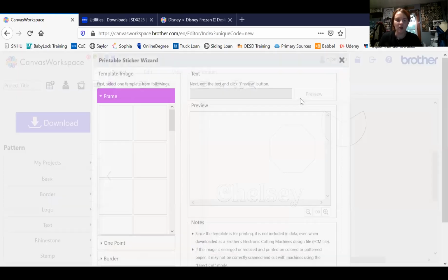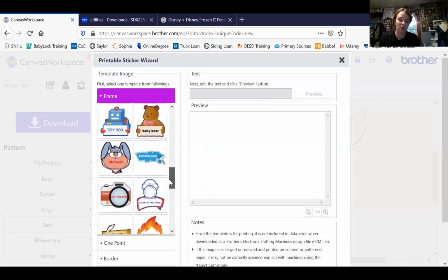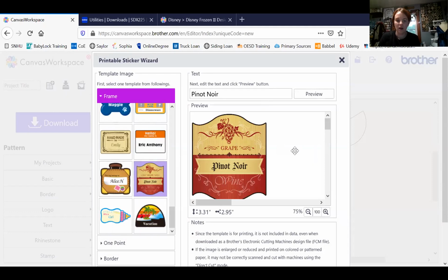There's a sticker wizard. These are pre-designed stickers that you can actually download and print. And these are pretty cool. Let's say that one, because we all need some wine. I know I do. And you can actually change this. And I can do a little preview and see what that looks like. I can print these through Word or whatever my regular printing program is that I want to use. You print it on pretty much regular paper almost.